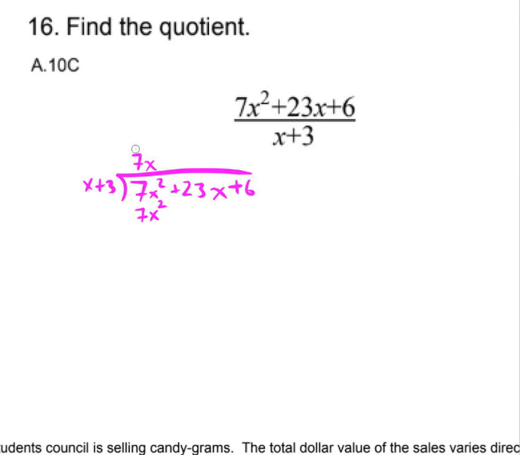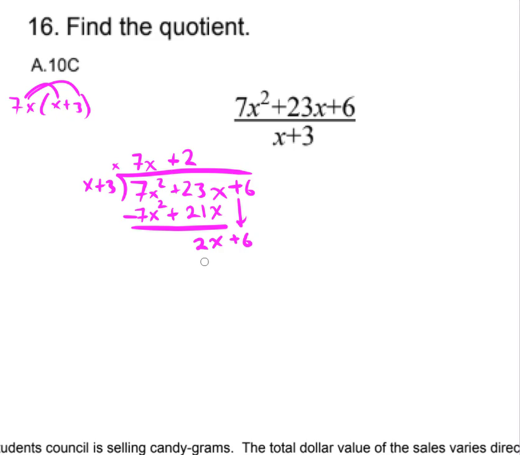Now, remember, whenever you have a number up here, and you have to multiply here, you can't just multiply this times the x. I also need to multiply this times the other part of the divisor, which is 3. To say that a different way, when I multiply 7x times the divisor, what I'm really doing is 7x times x plus 3. So you think about distributing, I would have to distribute into there and there, right? So now I have 7x times 3 is going to be my 21x. And then, according to the division algorithm at this point, I should subtract, right? These will cancel out. 23 minus 21 is going to give me 2x, right? And I bring down the plus 6. Now I ask the question again, how many times does x go into 2x plus 6? And my answer is x can go into 2x 2 times.